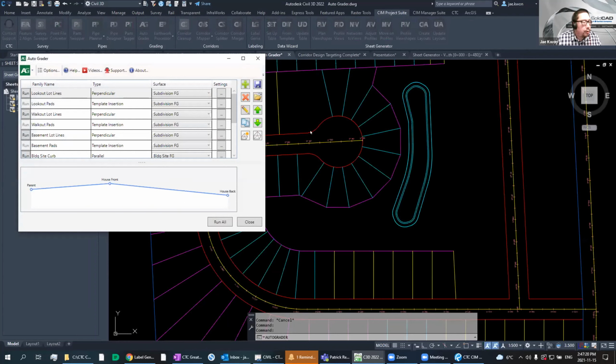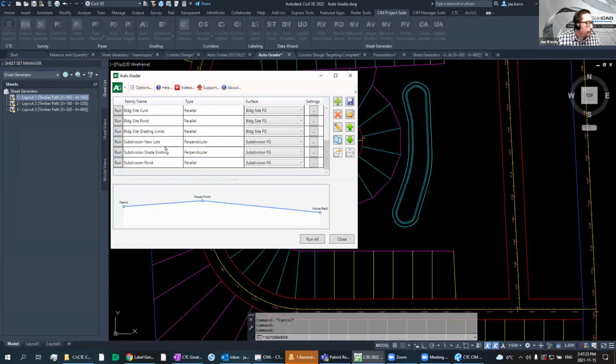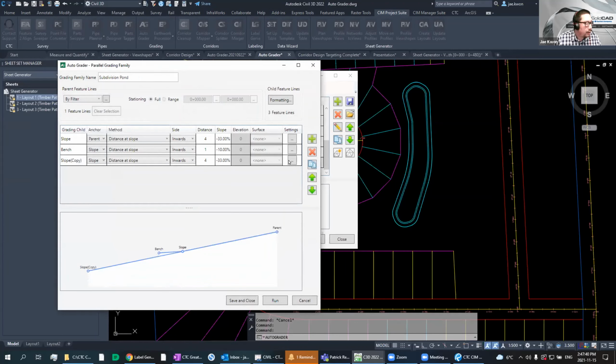So not only are you setting up different rules, let's take a look at this. So I have a bunch of rules set up here. Let's take a look at the subdivision pond one. So essentially that one is going to, looks like I'm going to have to fix that up a little bit. I'm going to go ahead and edit that. Your starting point is always going to be the parent. So it's going to go inwards, because for a closed shape, that's the easiest way to do it.